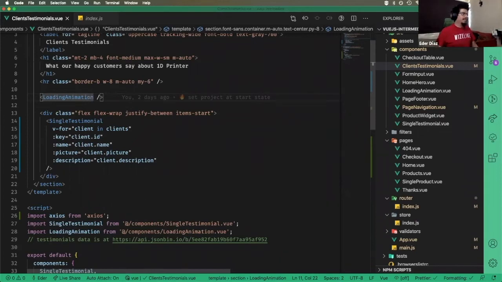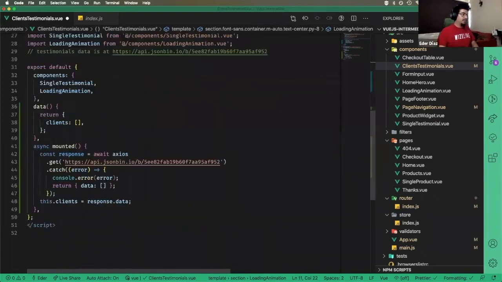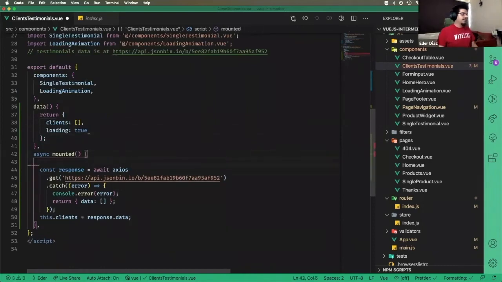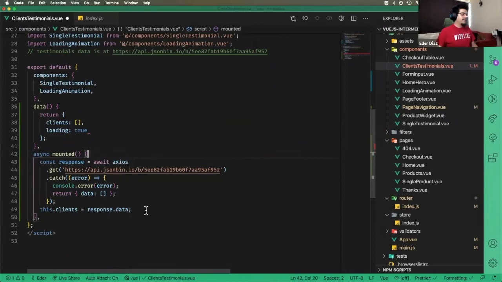So we will create a new loading data here that is by default true. And in our mounted method, after we set the response data, we will say this dot loading equals false.